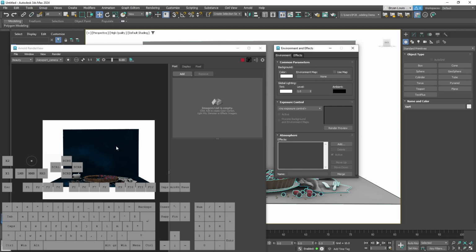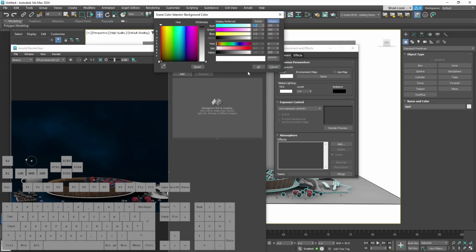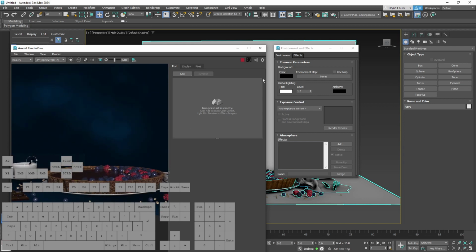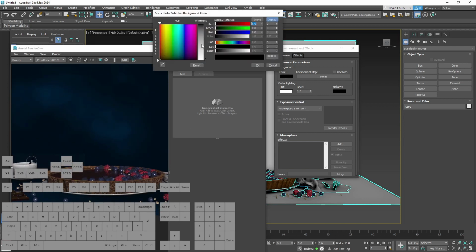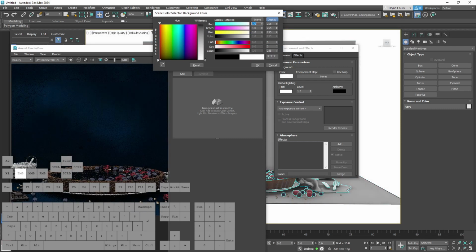But, tingnan nyo naman mabuti kapag nilipat ko siya dun sa camera ko. Okay? See what happens dito sa buong render ko. I'm gonna be resetting it back to black again and see the difference between the two, no? So this is our first one, ito yung black na background color. See what happens kapag ginawa ko namang siyang white. I'm slowly going to bring it down to white, para makita nyo. Now, there.